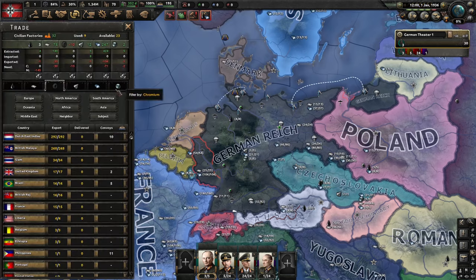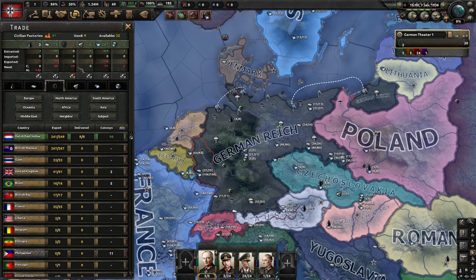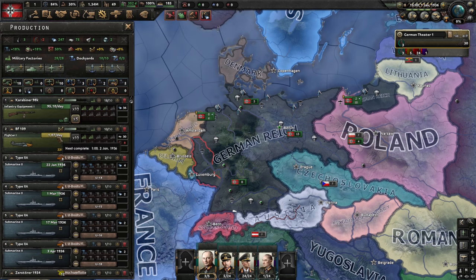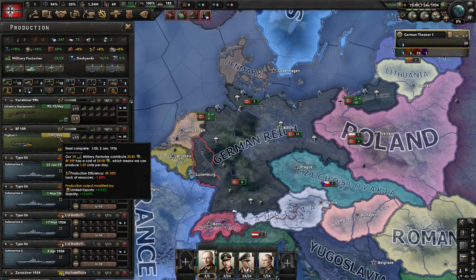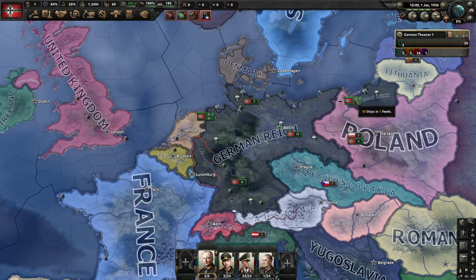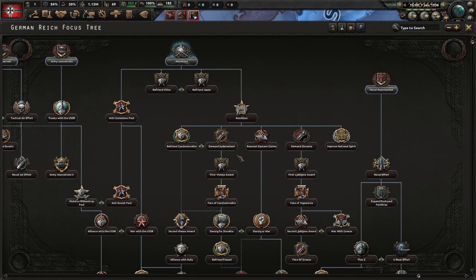So I'm going to go back on this and let's trade one civilian factory away for 8 rubber. And we will still have a deficit of 2 rubber. But if we go back to our production screen, you see that now production is only hindered 1.5%. So now we're sitting pretty and we're going to be able to produce these planes very quickly to meet the requirements of Anschluss and to eventually go Danziger war.